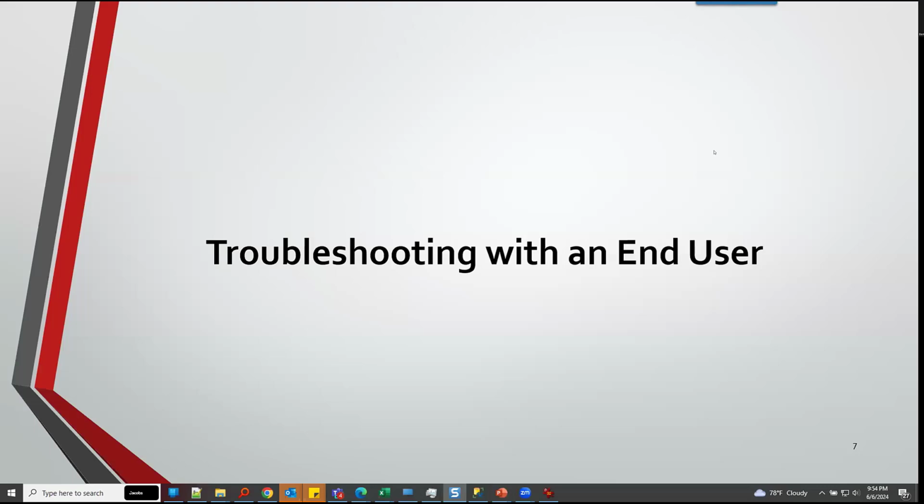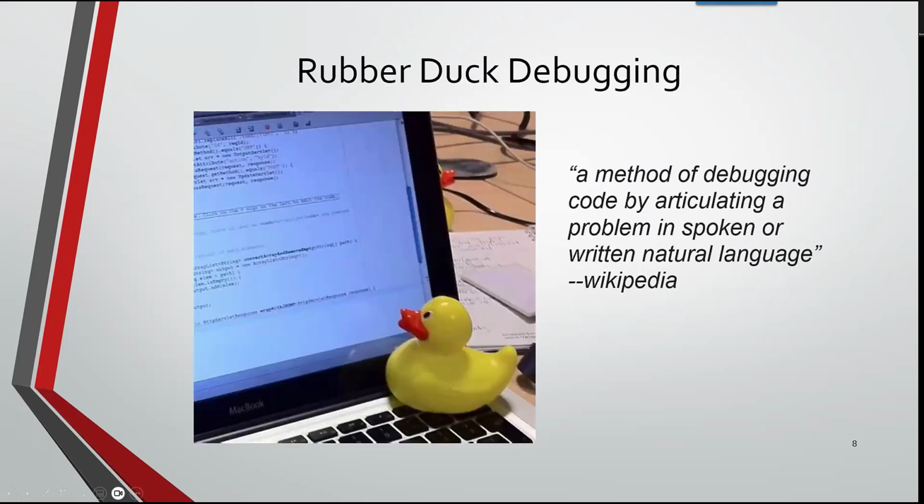So I'll jump to my next slide. I wanted to throw this in because George told me he hadn't heard of it. There's a term called rubber duck debugging. It's something you might see in programming forums on the internet. When you don't have someone else to talk to, you explain the problem to an inanimate object. Sometimes that helps you think of things you haven't thought of. It's like when you call your best programming buddy and explain the problem, and all he does is listen, and then you figure out the problem. He says, I didn't really help you, but it feels like he did. So that's a method we can use.